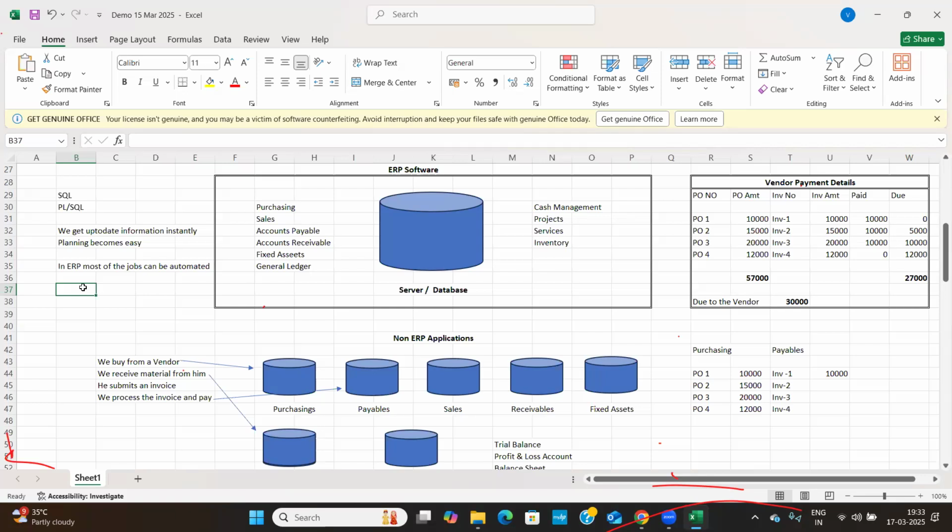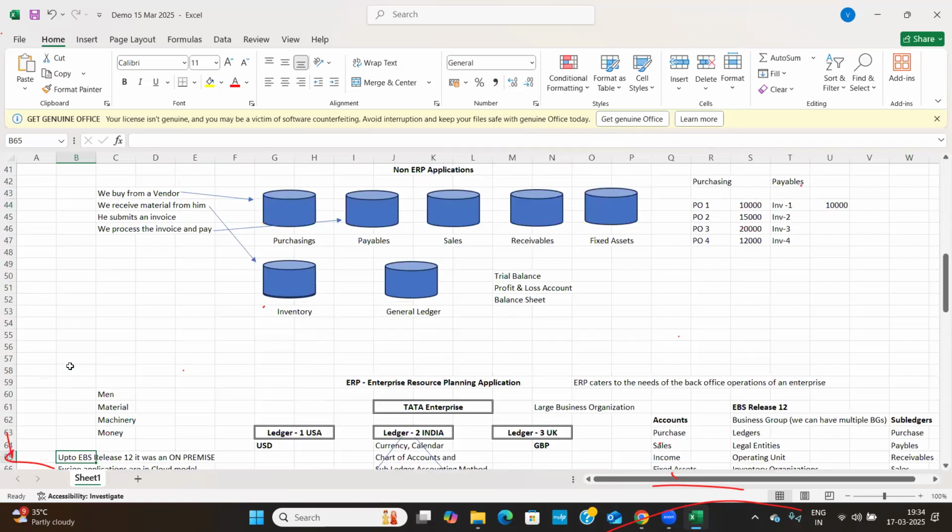You can set automation, certain things you can do. The moment the inventory goes below the 500 tons level, you want an alert. The system will send you an alert: look at this, your stocks have come below the 500 level. Place a purchase order. Like that, it will send you the information. Based on that, you can create a purchase order and ask the vendor to supply the raw material immediately. So those kinds of automations can be done in ERP applications. That's why it is gaining popularity.